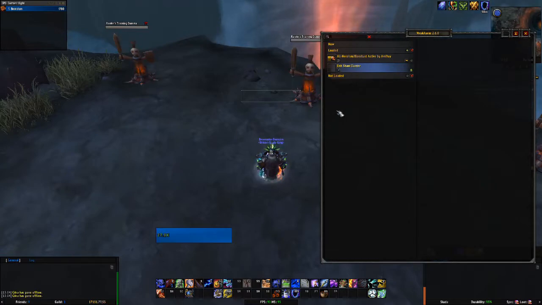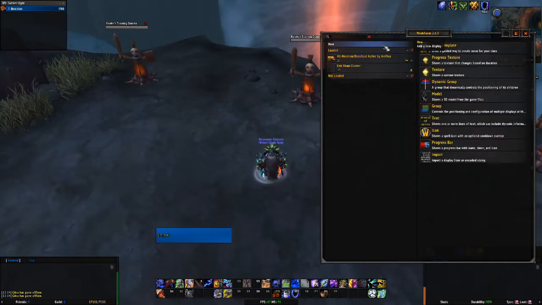So let's do that. I'm going to go to New. I'm going to start out with my maelstrom bar, and normally, if you were to make a progress bar, this would be something to track either a cooldown or duration of a spell. But you can also track other stuff with it.